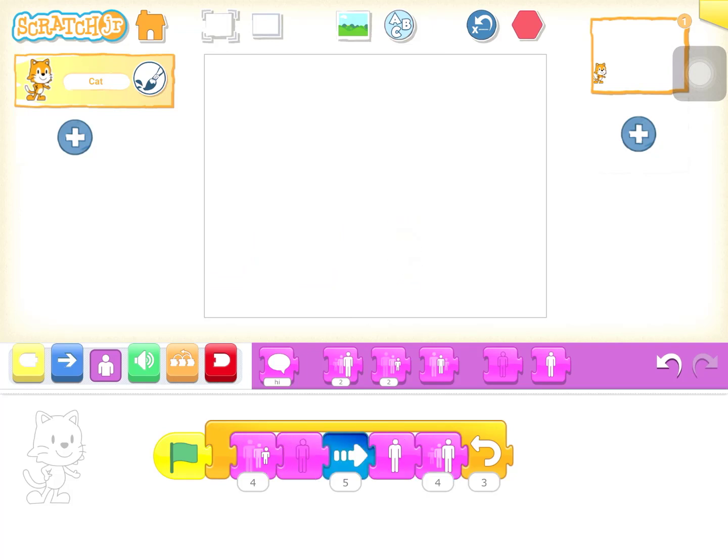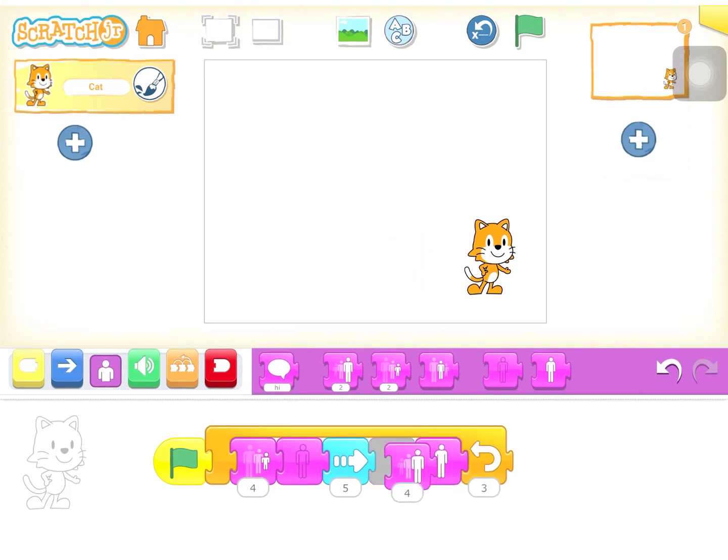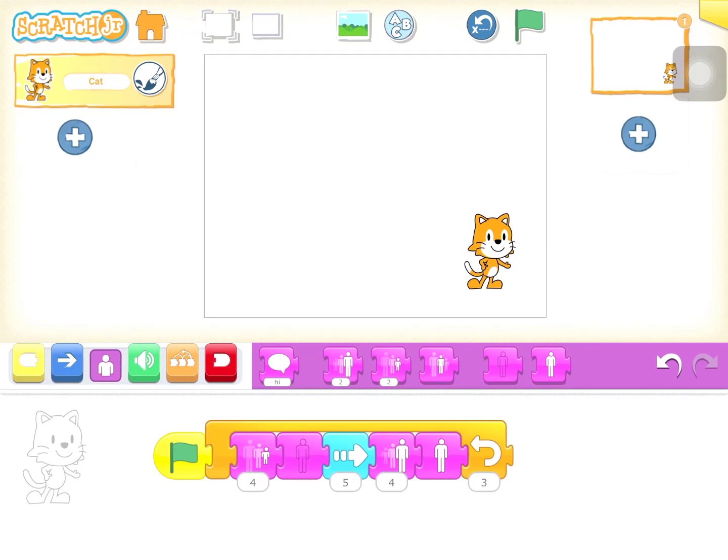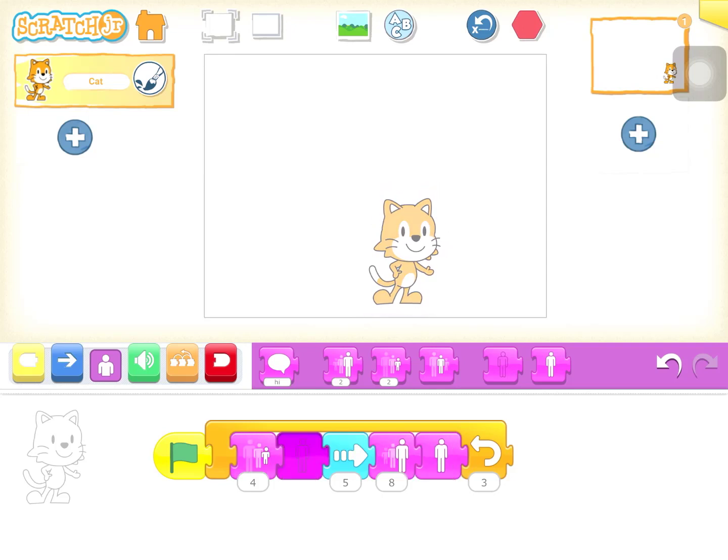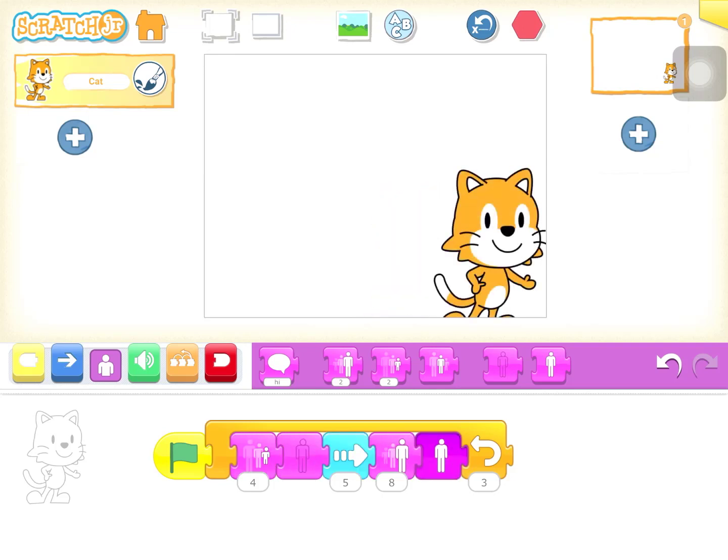Did you see? First it appears, then it grows. So maybe let's try this the other way. First we make it grow and then it appears, so it will appear big. Maybe let's make it a little bit big. Okay, let's make it 8 times bigger. Alright, and let's see how. Ooh. Oh. When it appears, it's going to be even larger. Oh, that's too big. Yeah, it's super duper big.